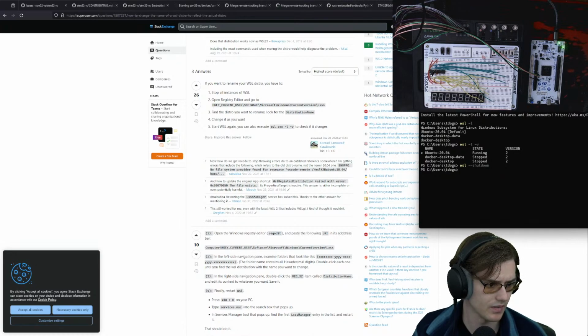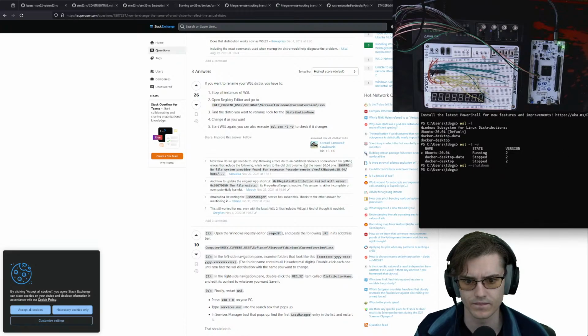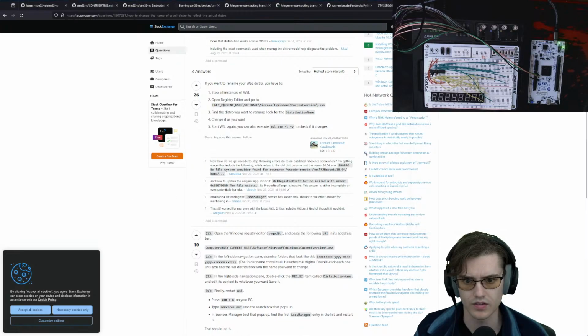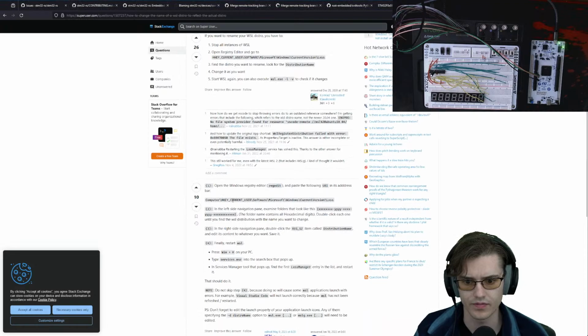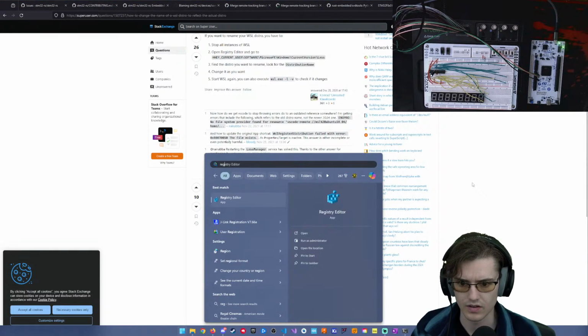App data. How about we go to... this isn't... oh, okay, Reddit.